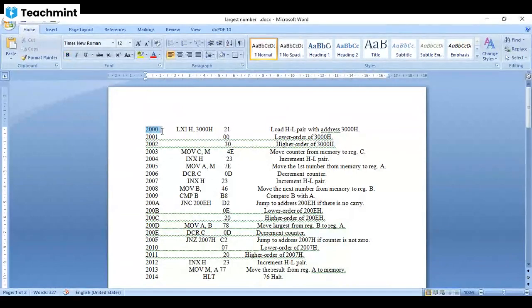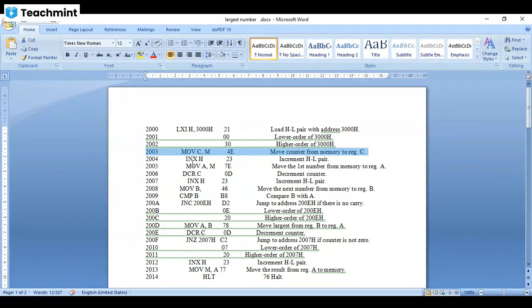Part of this means initialize the counter, load the value of the counter from the memory location, and then MOV C, M: move the counter from memory to register C.